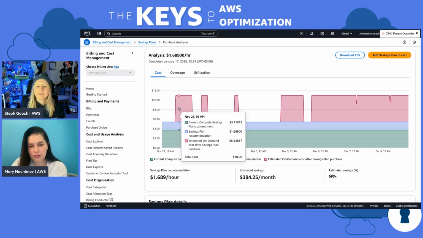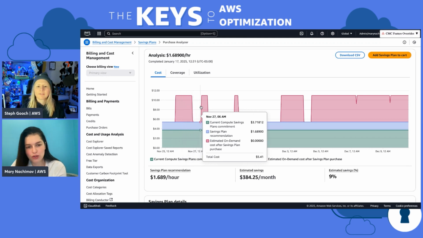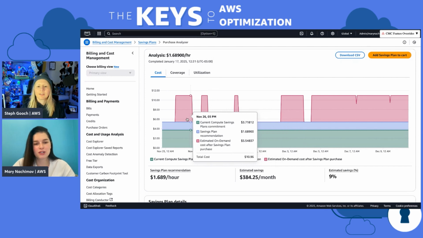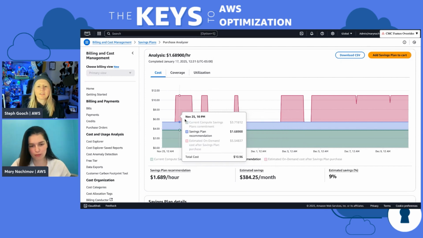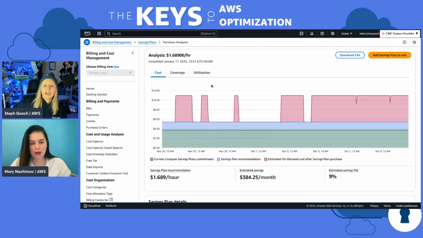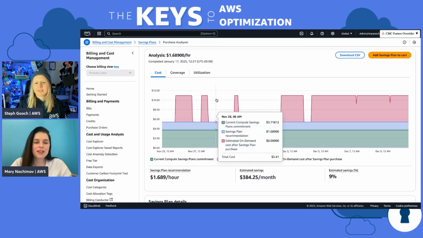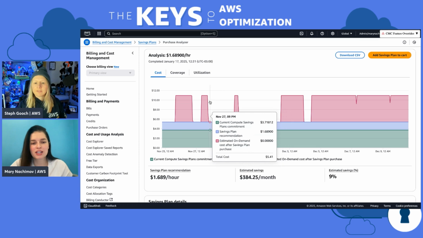In this case, then we have some flat usage. It goes lower, it goes higher up again. So we're turning machines off and on. And for the steady usage we have, the recommendation is to buy $1.7. Yeah, and this is great because it mimics a real environment, hopefully, if you should be doing things elastically, where things are spinning up and down based on your usage and you're covering that base stuff. Yeah, exactly.